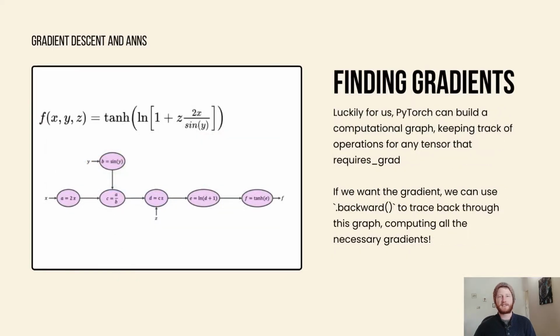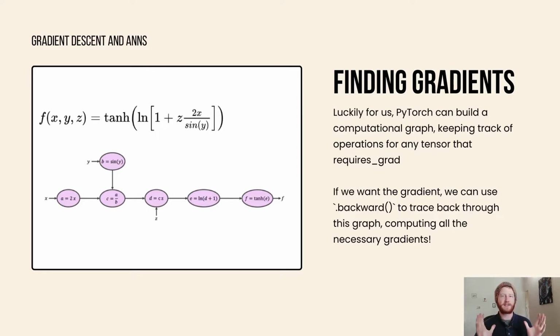So finding these gradients can be tricky. Fortunately, PyTorch does some amazing work behind the scenes to make this seamless and automatic. This is so-called automatic differentiation. To do this, it keeps track of what operations have been done to each parameter, and then it's able to trace back through this computational graph to give you the gradients using a mathematical operation called the chain rule. So this is really great. This enables us to update a set of parameters to reduce some loss.